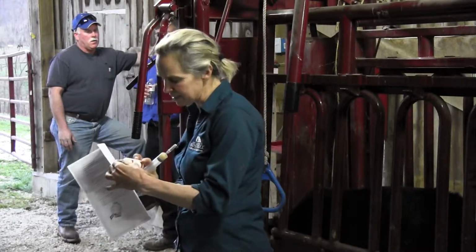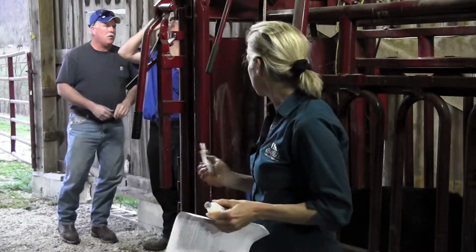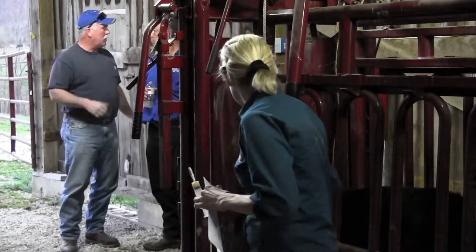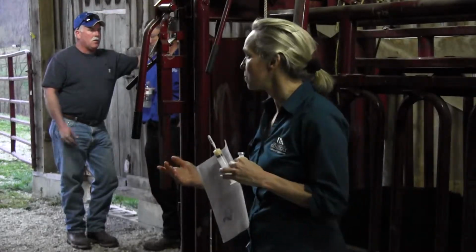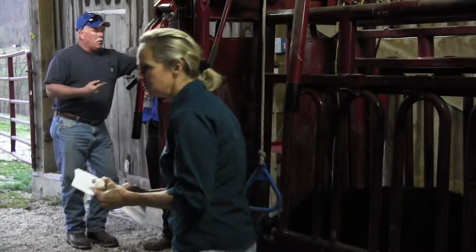So this one really doesn't say it as much as a lot of the other ones will tell you that if they're under 4 months of age, that's actually going to be your first dose. In other words, we're going to give this calf blackleg. It's not going to count for much. It's going to give it some protection, but we need to revaccinate it when it's 4 months of age or older in order for it to really mount a good immune response.